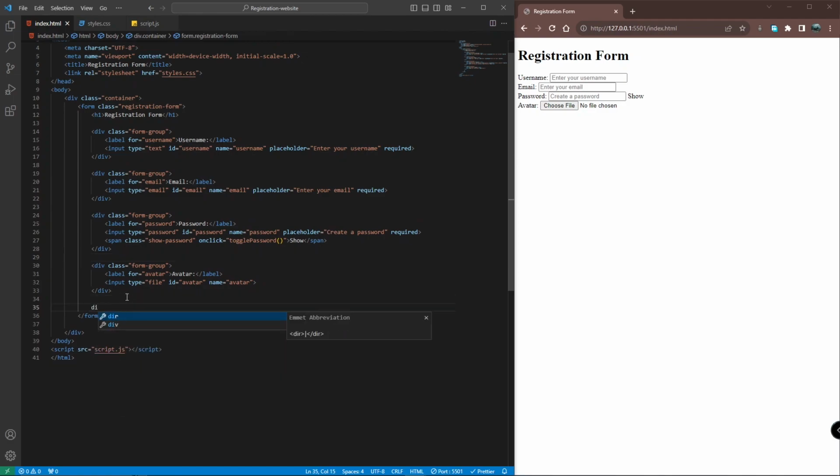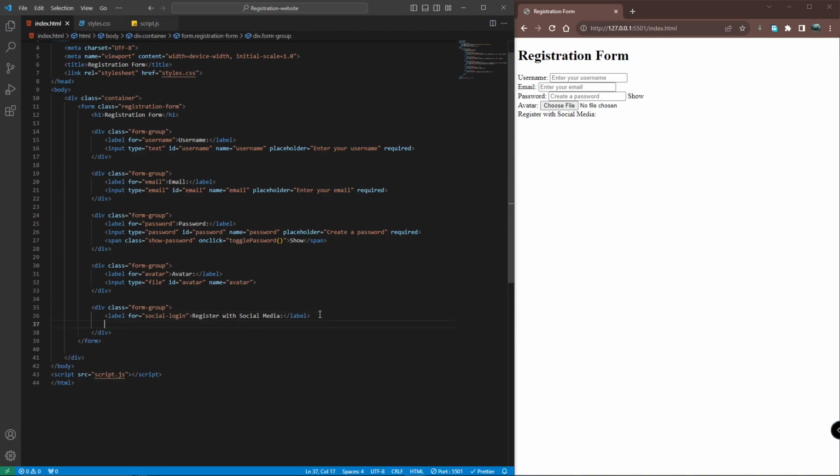Again, make a div of class form-group, with a label: Register with social media.